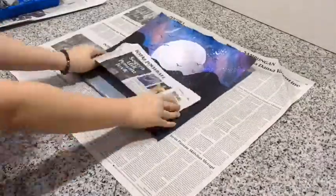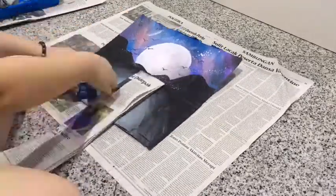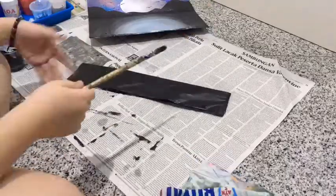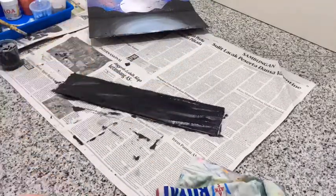Now, I will start making the bridge. For the bridge, I'll be using newspaper and some paints to paint the model. First, I'll shape the bridge and tape them together. Next, I painted the newspaper in black because the background of the sky is illuminated by the bright moon, so the bridge of magpies is seen like a silhouette.